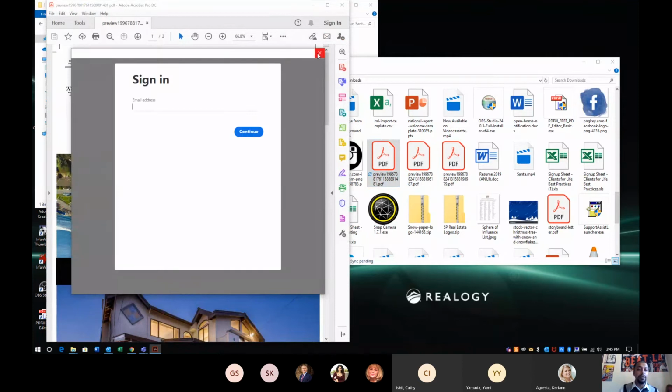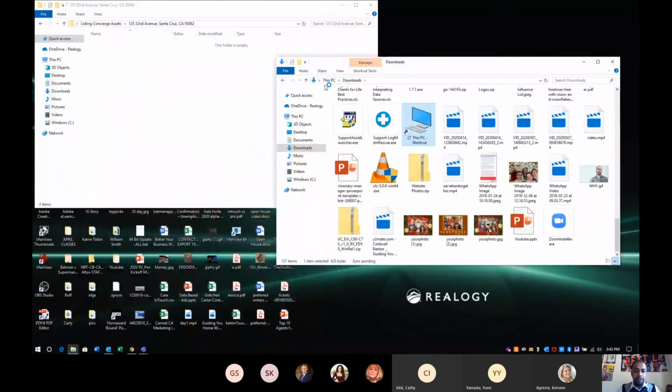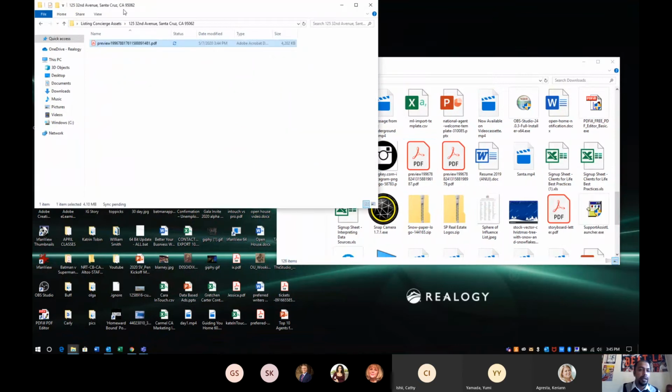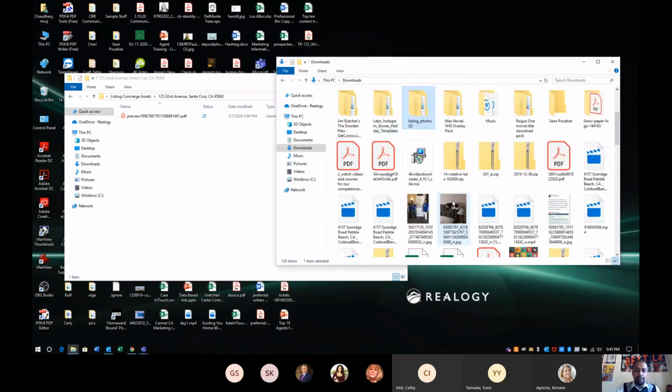I need to sign into my Adobe. We're not going to worry about that right now. That was indeed my brochure. So I'm going to go back to it and drag it into my Listing Concierge Assets for 125 Santa Cruz. 125 32nd Avenue, I should say.